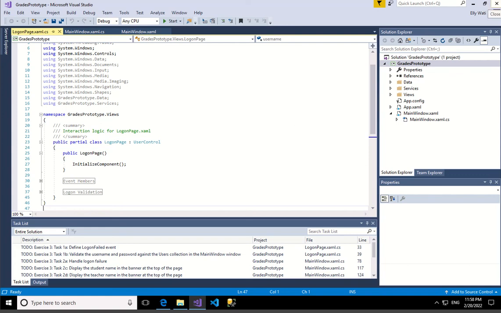Okay, the next exercise, exercise 3 for module 2, we are going to add the logon fail event. And similar with the previous exercise, display user and grade information if they log on successfully. Otherwise, we need to do something if they fail the login. Now, the first thing that you need to do is let's check.